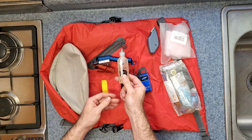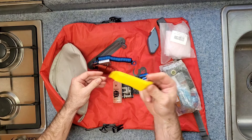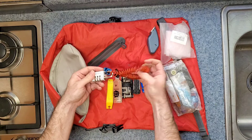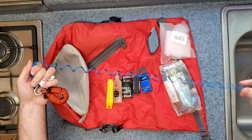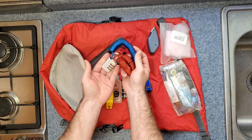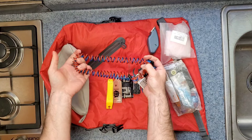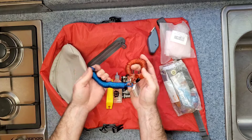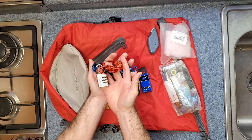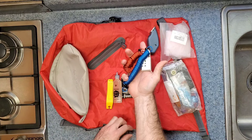I also have a Pedro's tire lever, which will help me patch any flats. You only need one, especially if it's a Pedro's. I also have a supplemental bike lock — a master combo lock with a few spring-shaped steel braided cables coated in PVC plastic, the sort of locks you'd normally use to lock a motorcycle helmet to your motorcycle. I'll probably get a larger lock when I'm in Europe. I'll use these little bungee cords to go between my front wheel or to lock my bag to the bike. My bike will also have a motion-activated alarm on it, which will keep people from digging through my bags.